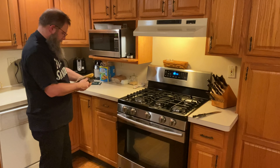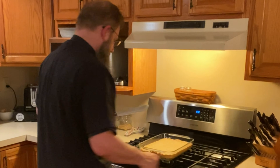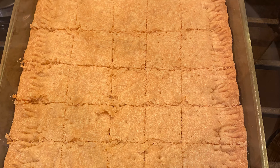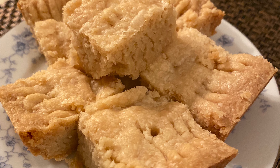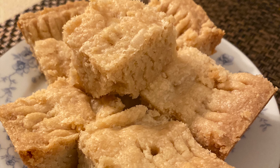It is now ready to go into the oven at 325 for about an hour. Patience is a virtue. Let's get ready to take it out. I recommend cutting it with a sharp knife while it's still hot. It looks delicious — and let me tell you, it smells fantastic. It tastes great. I'd like a glass of milk!